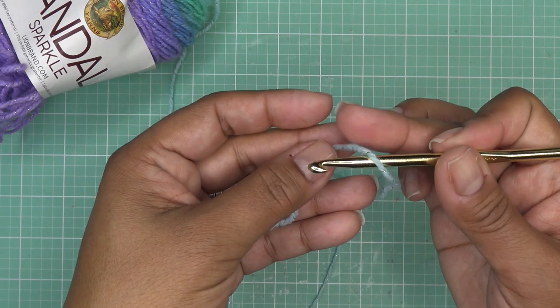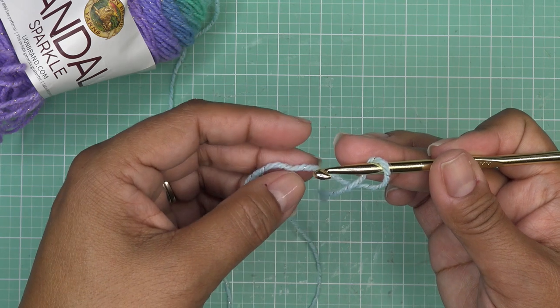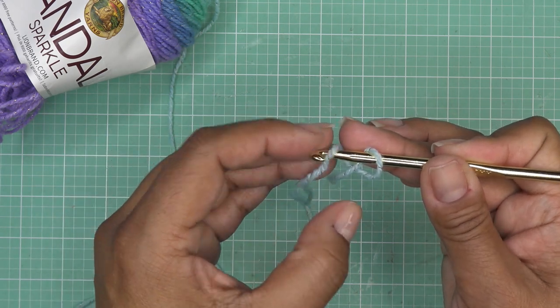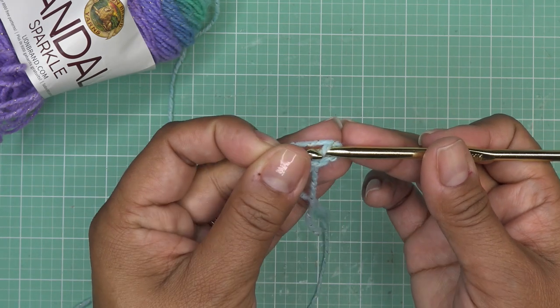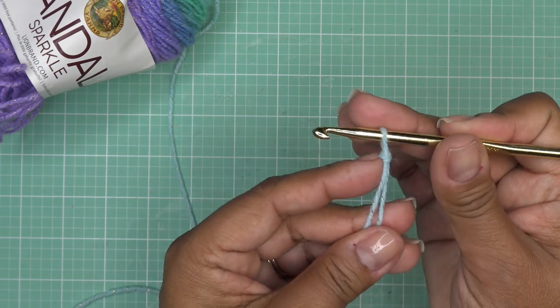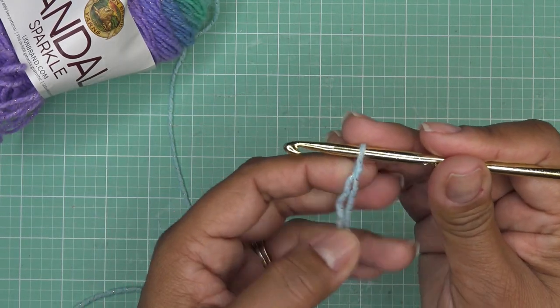I'm going to loop it over. I'm going to pull this from behind, grab it with the hook there and pull it through. However you want to make a knot, you can just make a knot in the air and then put it on. You know what I'm saying? Some people just make a tie and then they kind of shove this through there. But either way, and then pull it tight.